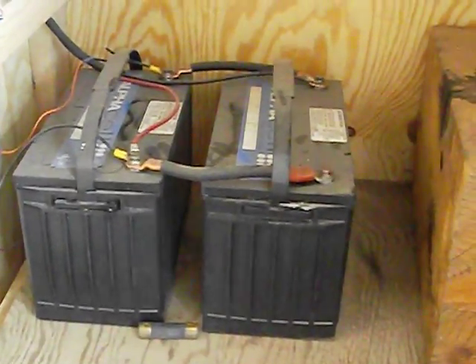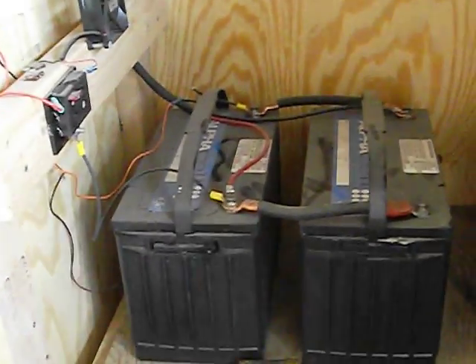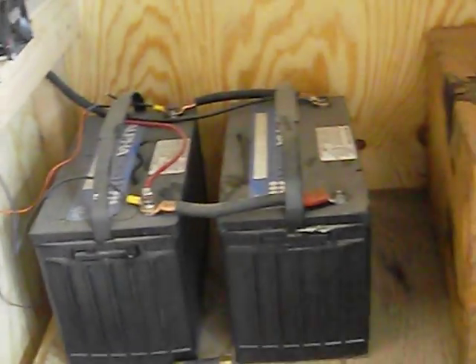I have room to expand — I could fit a total of six batteries in here for around 630-635 amp-hours total. I'm currently storing some stuff in that space. For lighting, I have the old fluorescent lights that use 150 watts to run. I upgraded the garage with some recessed lighting — there are some up here as well.